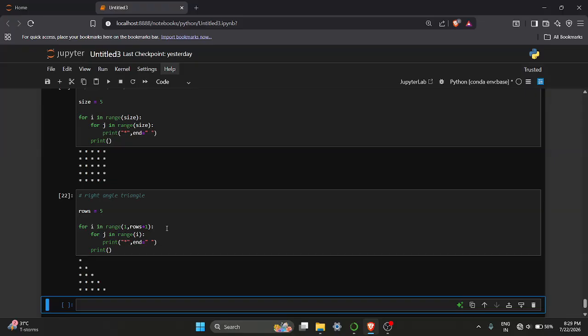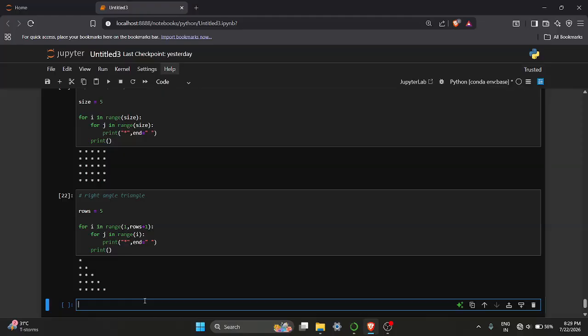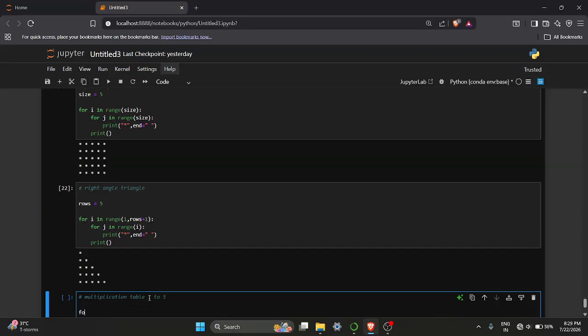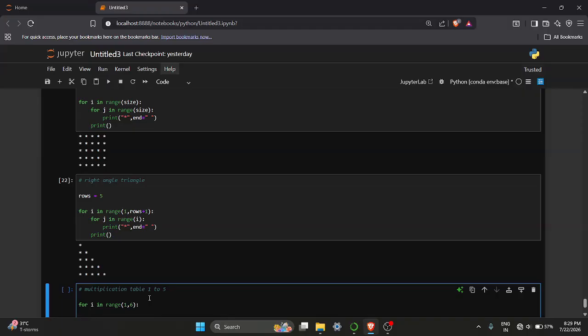The next problem we are going to do is multiplication tables from 1 to 5. We are going to print all the multiplication tables from 1 to 5, and the range will be from 1 to 10. Firstly, we will start with our outer loop, for i in range 1 to 6, since we want to print multiplication tables from 1 to 5.